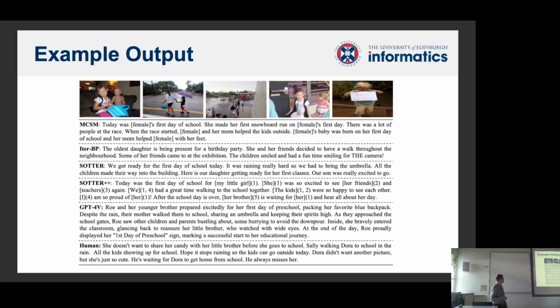This is GPT-4, and it does what I warned you. It is just sort of blathering on and on. "Ro and her younger brother prepared excitedly for the first day of preschool." Why is it preschool? We don't know. "Packing her favorite blue backpack, despite the rain," blah, blah, blah. "Sharing an umbrella, keeping the spirits high." So it is really trying very hard to please, to have all these interesting things like blue umbrella, keeping the spirits high, and so on.